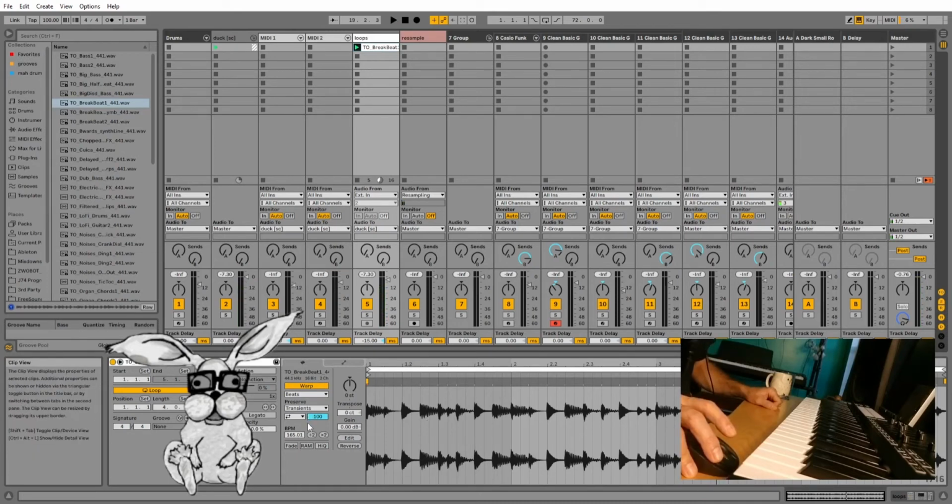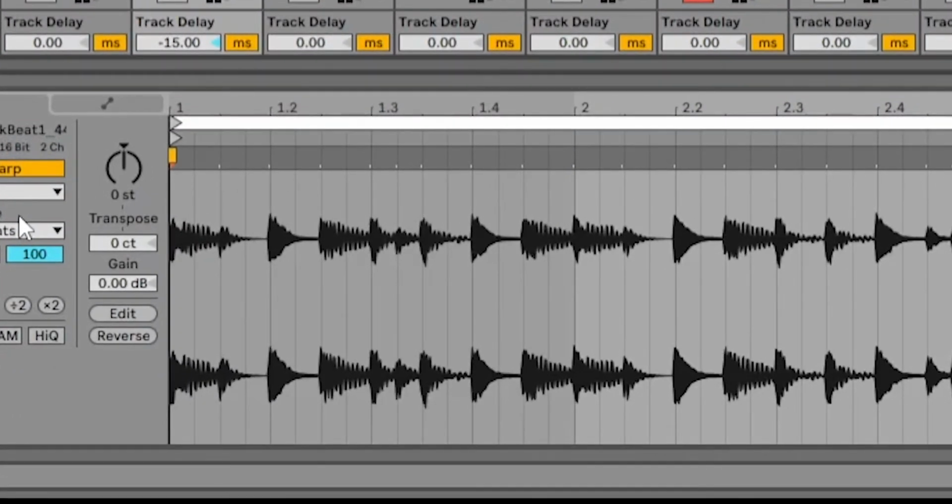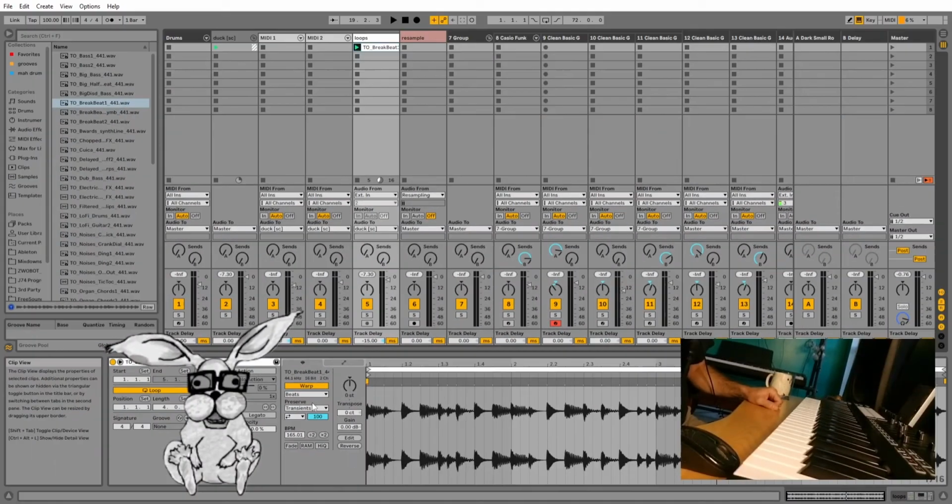We're gonna mangle this thing, and we're gonna use these guys right down here. Let me see if I can point to this thing right here. It says that you're preserving transients, and so each little blip, if y'all don't know what transients are, it's like each little part of the beat. So you can see them, the little bumps. Each little bump, that's a transient, and so Ableton chops this beat up into transients when you have that selected.